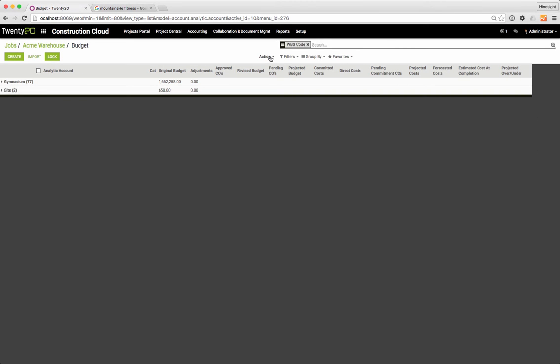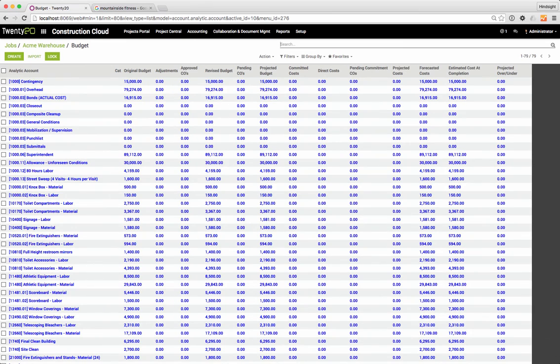The bulk editing tool is 100% customizable, so any fields that need to be edited or changed, we can make those changes and they would be visible right here just as we saw. So now let's take a look at the details of this budget here, and let's do so by removing all filters so that we can see all the budget accounts.